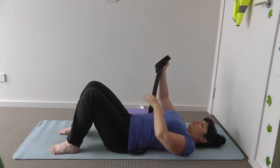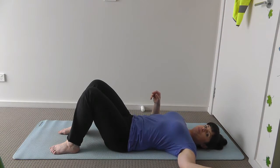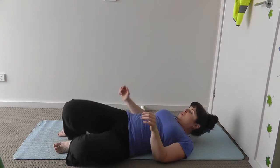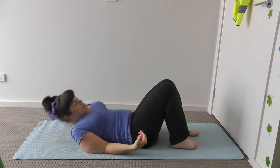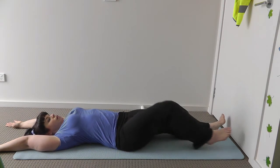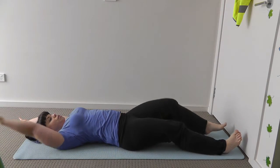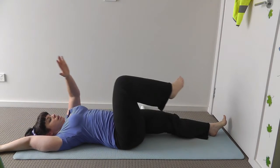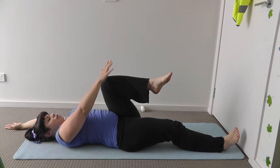The other thing I wanted to show you that I'm doing, which is my favorite activity, is this one. So I wonder if I have room here. I have to move. I'll move around this way. So what we're doing here is called cross crawling. So we touch the opposite knee to the hand. Touch the opposite knee to the hand. Now, this is the gentle option. This is not using that much belly work. Okay?